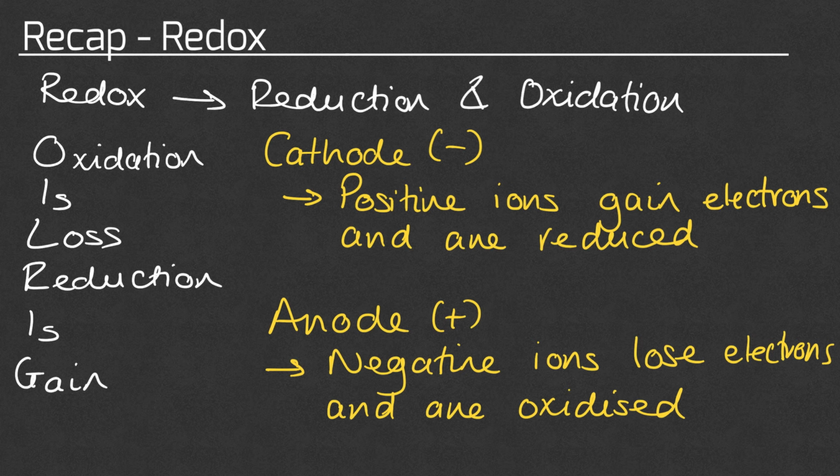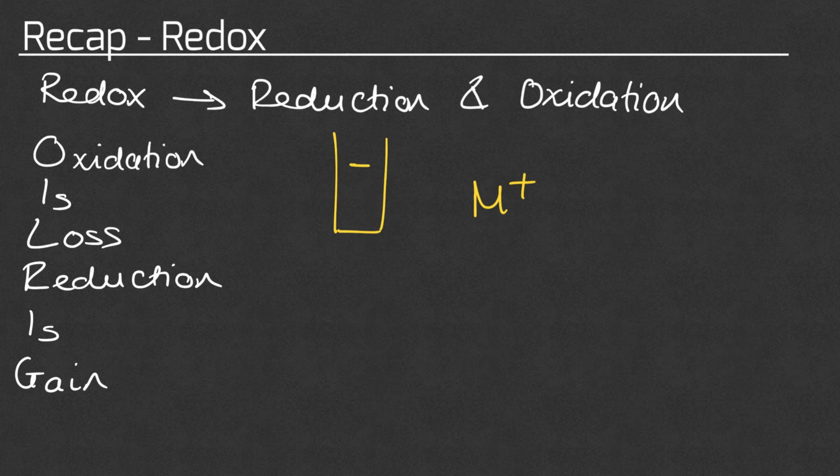We're now going to look at a visual representation of this. So we can see here how we have got a negative electrode, the cathode, and we've got one of our metal ions. And we know because opposite charges attract, the metal ion will go towards the negative electrode. At the negative electrode, the metal ion will gain an electron and therefore will produce the metal. We can see how the metal, once it has gained the electron, no longer has its positive charge.